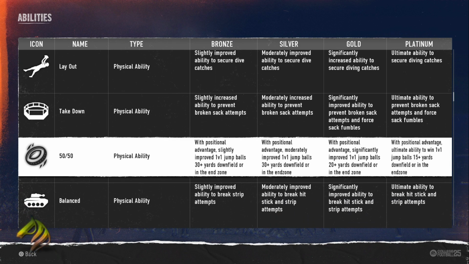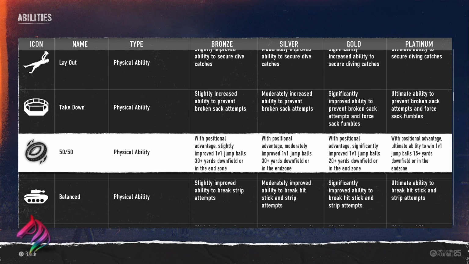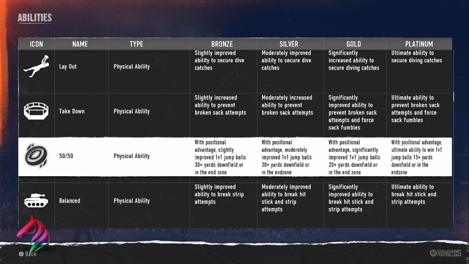Now, you got 50-50, which is a physical ability with positional advantage, slightly improved 1v1 jump balls, 30 plus yards downfield or in the end zone. Now, I don't know if this is going to go for the defensive side of things too. It is called 50-50, so I don't know. I don't know if anybody has this ability in the game on the defensive side, but with the ultimate and the platinum one, it lowers the criteria to 15 yards or in the end zone, which is absolutely going to be kind of annoying playing that because it just sounds like aggressive catches. But if it's on the defensive side of the ball as well, then we might have something to work with here.